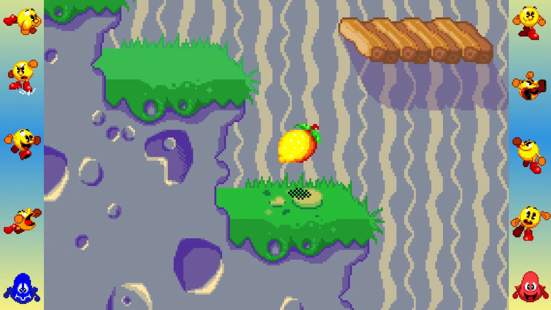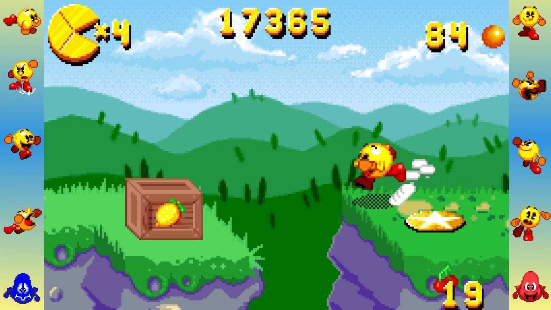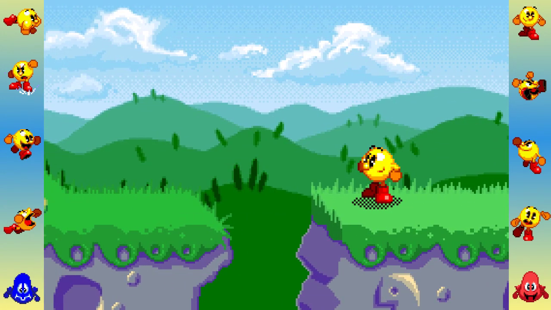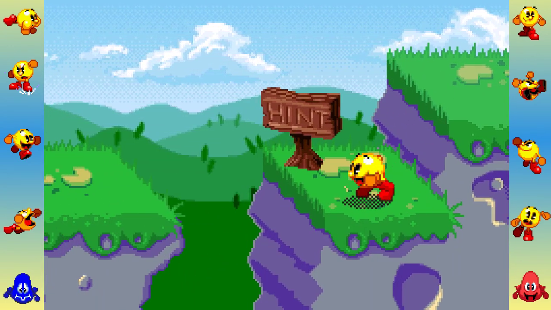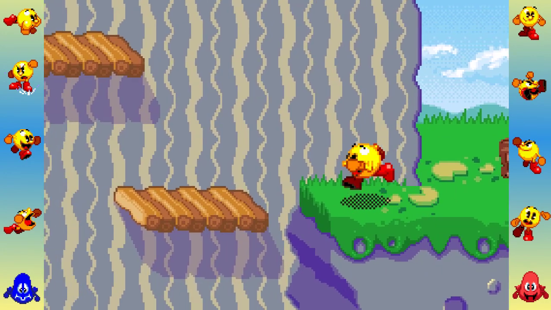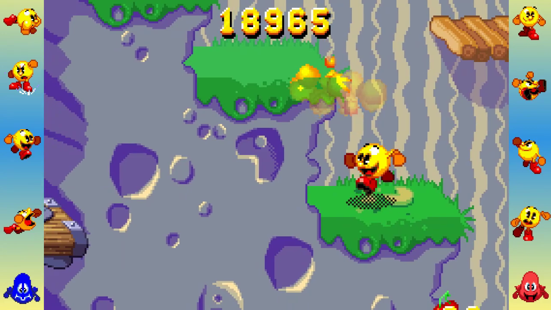Oh yeah, here's the backtracking. Gotta go all the way back there for that lemon, which I'll go ahead and do, because it won't take that long. Well, I gotta get the lemon to open the crate. Really easy to fall into pits when you're not paying attention perfectly. Yeah, you gotta go all the way. All the way here. There's the lemon.